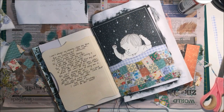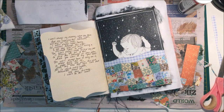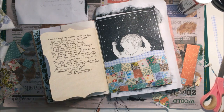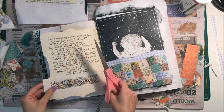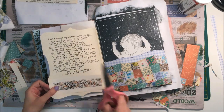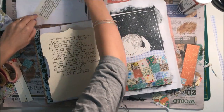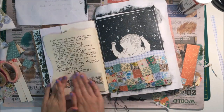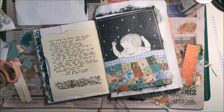I'm going to add a border to the page as well. I went to find something to stick down the bottom — I liked a piece out of a magazine because it reminded me of a quilt, but I don't end up using it. Instead I use a little floral piece from a book page I had, and I'm just going to cut that out and glue it along the bottom for a little bit of extra interest since it's so plain under the journaling. I use my glue stick to stick that down, and then add the border around the shape of the page because it's super pretty. That's all I do for this page.